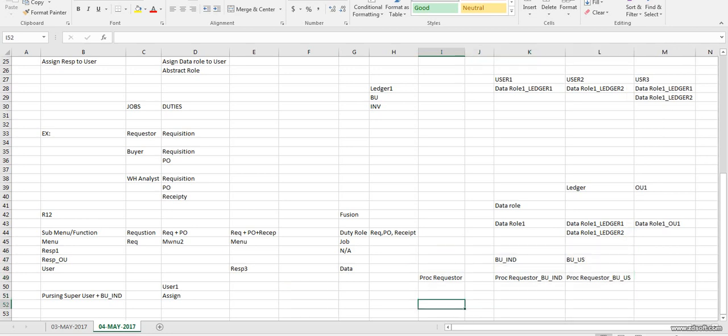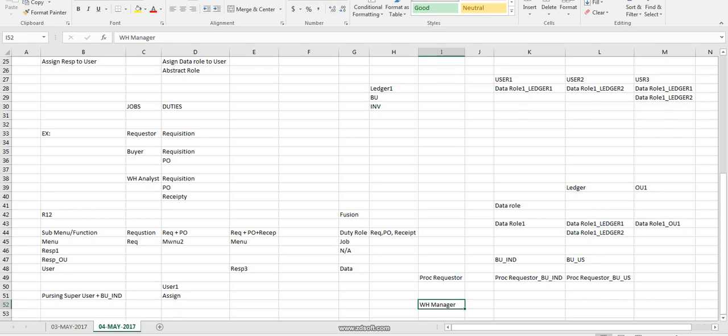Suppose if you want to create receipts or anything, we have one seeded role, warehouse manager. With the warehouse manager we can receive material. So receiving material is a transaction entered at what level?